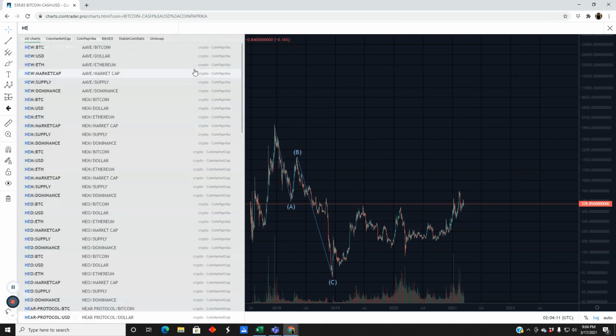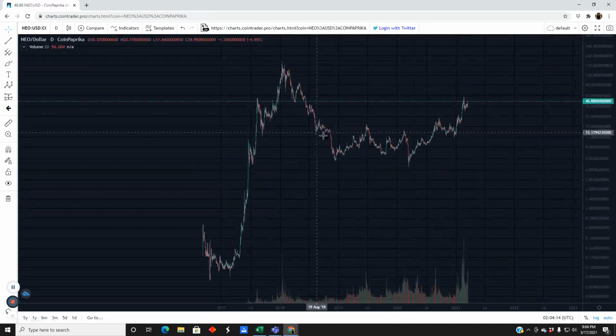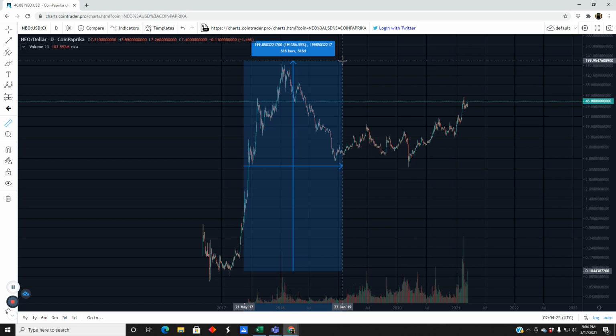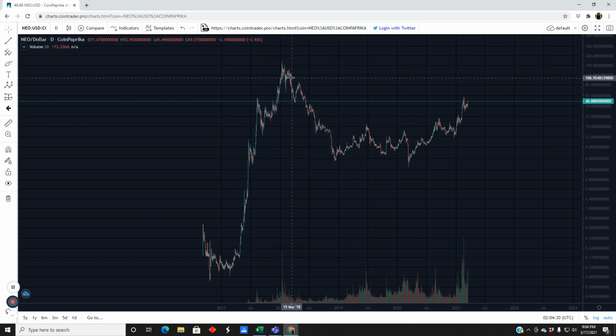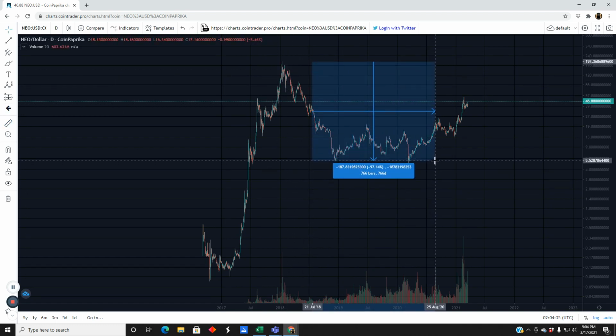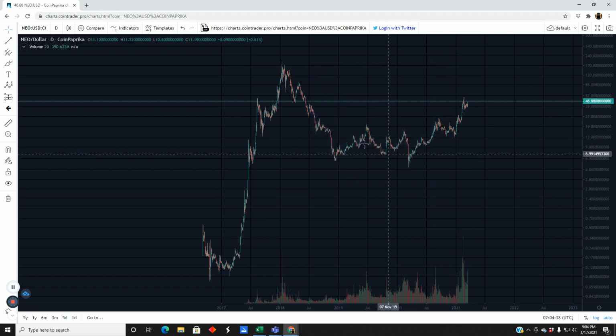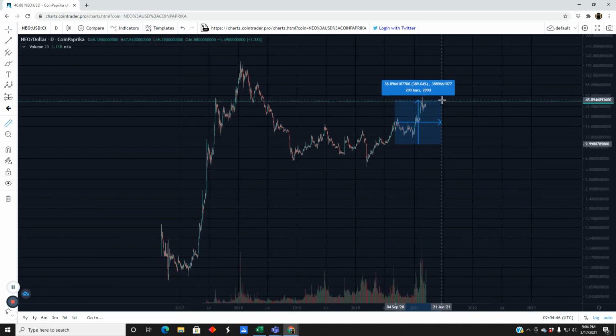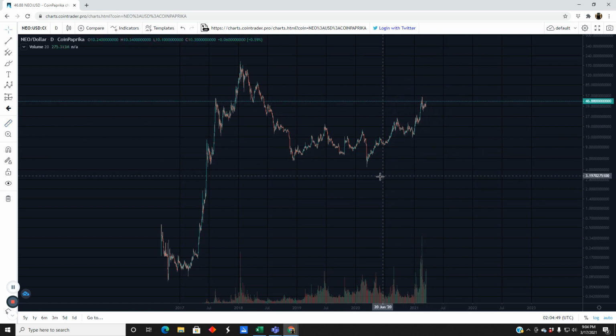Let's look at NEO. NEO to the US dollar. So this one came out at 11 cents and it went all the way up to 182 cents. So that percentage gain is ridiculous. 191,000%. Okay. And then it dropped from that point 97%. But if you were accumulating in this accumulation range down here, let's say you took an average price right here, you'd be up 352% today.